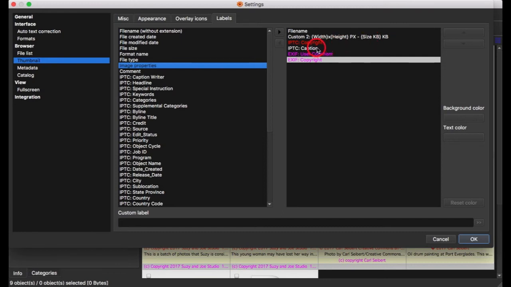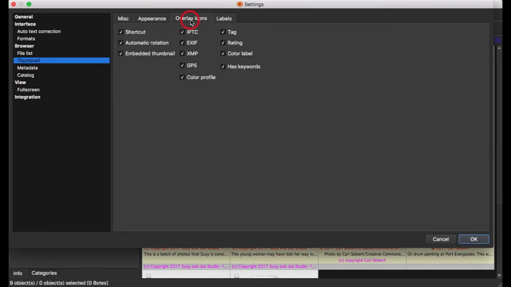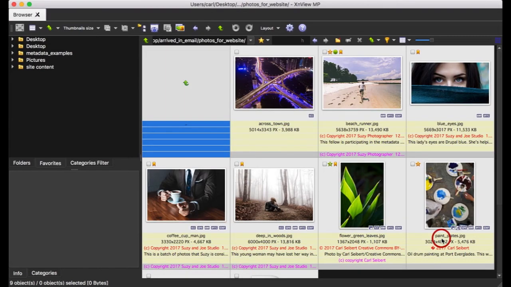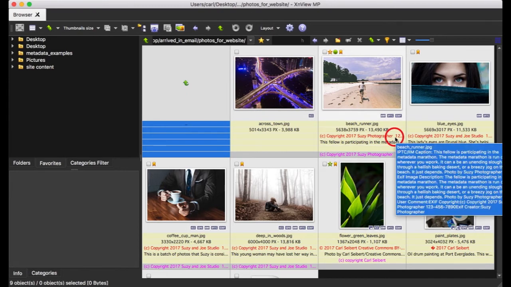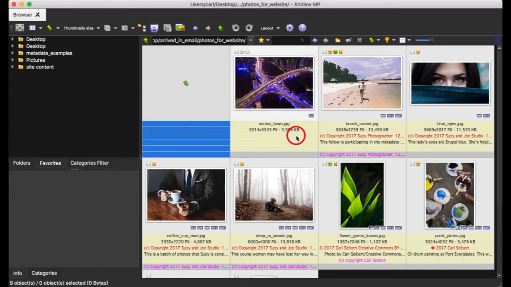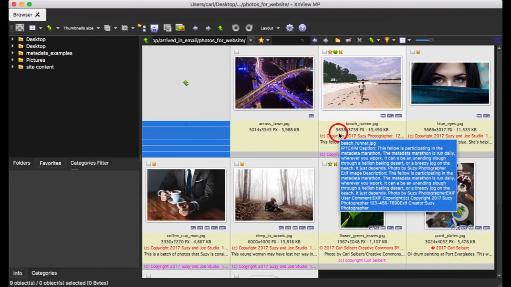And as you can see here, we have buttons on the side, and we can change the colors of these things to suit our desires. And we have another tab in this preference for the overlay icons. Basically, turn them all on, and you can see at a glance what kinds of information is lurking where in your metadata. Now, if we were photographers and we were using XnView for what is nowadays called culling, that part of the editing process where we select our pictures, this is probably data overload.